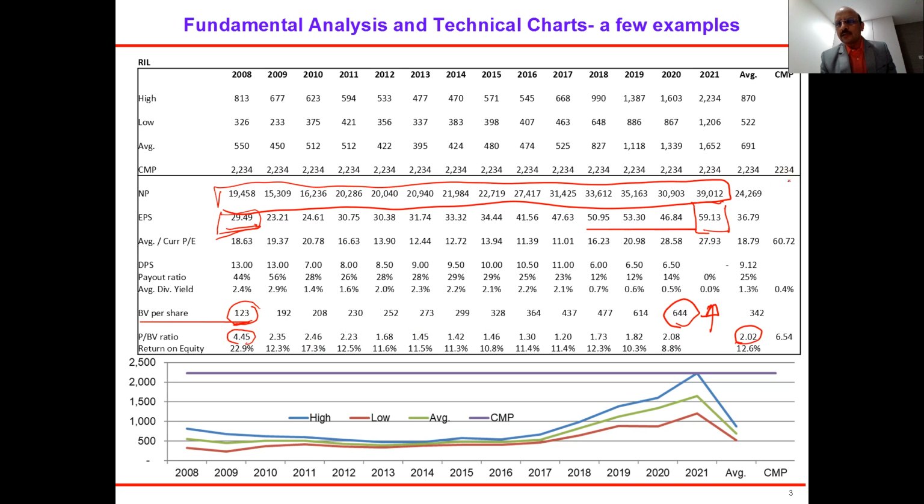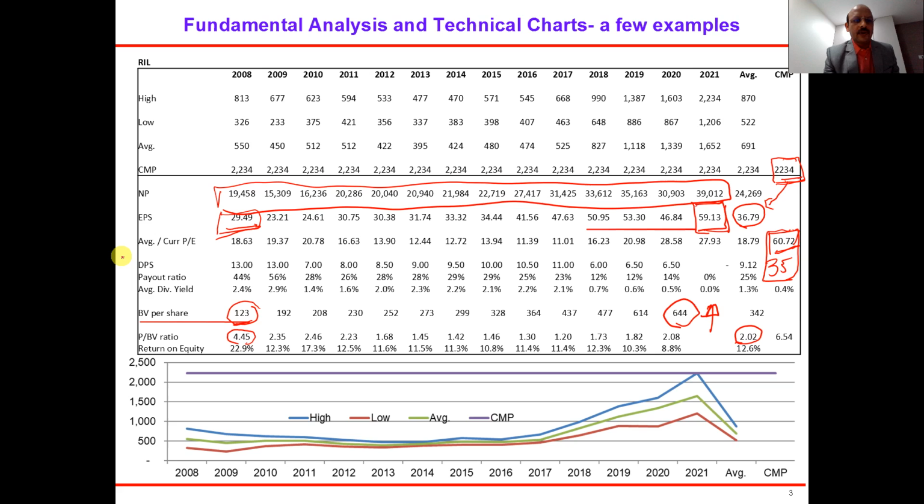Whereas at today's market price of, let's say, 2234, which is the 9th October price I have taken, if you look at the ratios, the PE ratio is coming to 60.72 based on the 14 years adjusted EPS average. And if we take the latest EPS of 59, then it was coming around 35 as we saw in the Excel file. So it looks very high theoretically, but it is not that high if you look at the forward projections of the company.